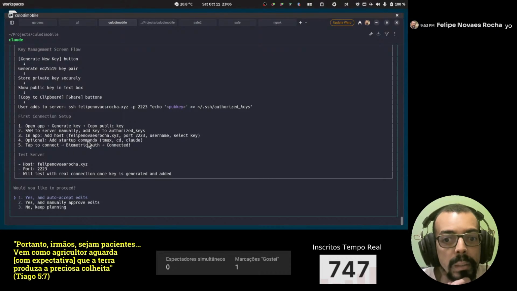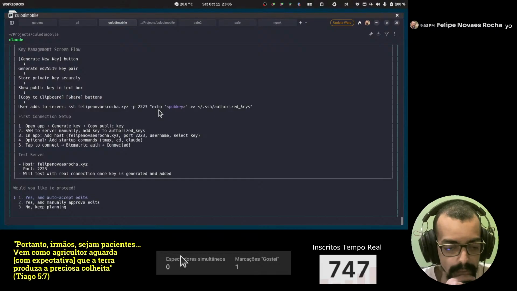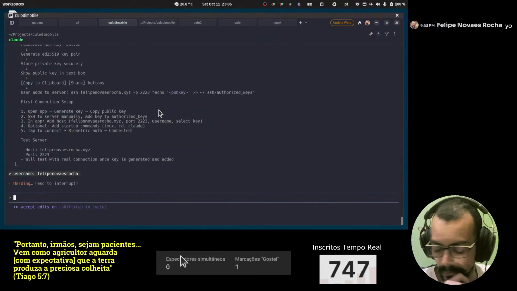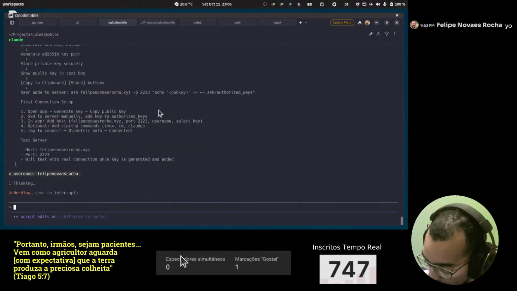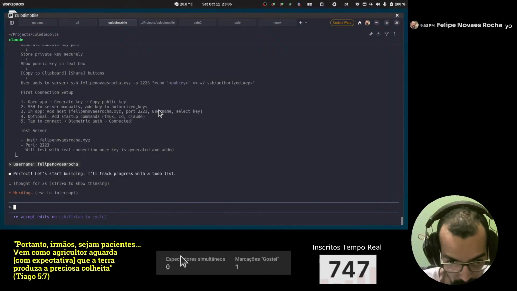Yes, looks good. Yeah, user added to the server. They connect, echo the public key for authorized keys. Looks good.